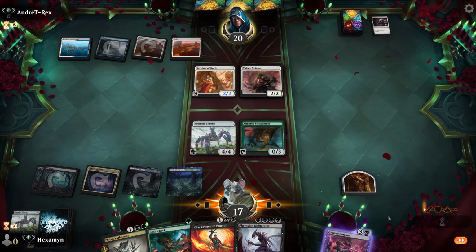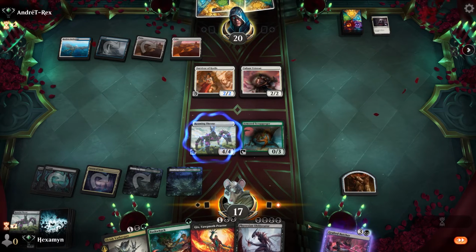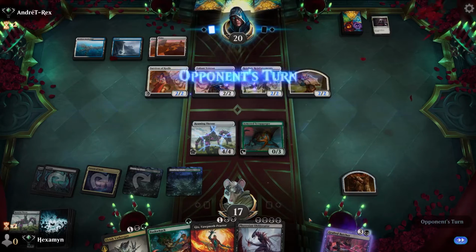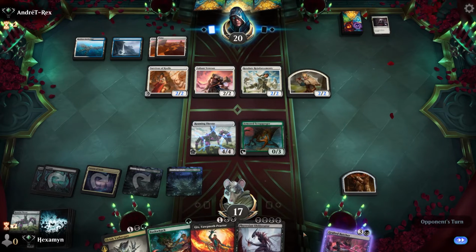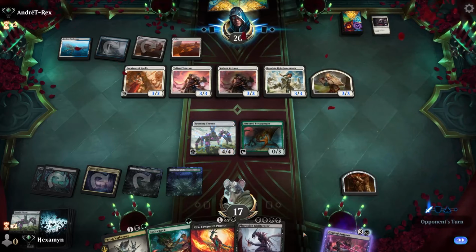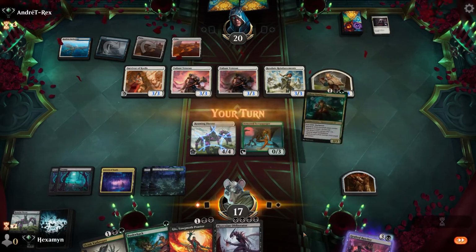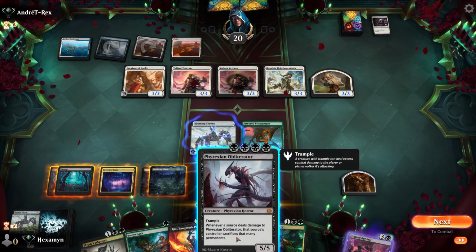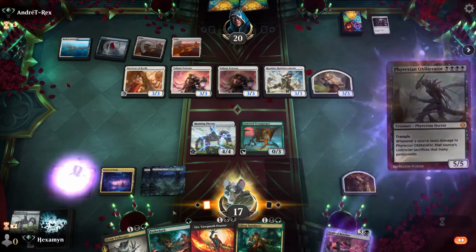Next turn, we can Obliterator and Bushwhack. Hopefully they play a big old creature now, and Adeline would be lovely. Something that means that we can just basically wipe their whole board. Roaming Throne's going to double the triggers on the Obliterator here. Valiant Veteran, okay, they're all 3/3s. And I think now's the time to do it. Yeah, we'll drop the Obliterator.